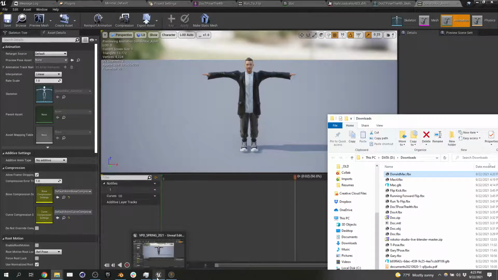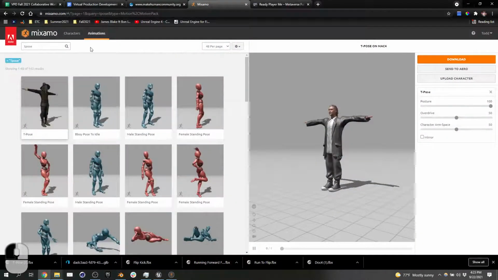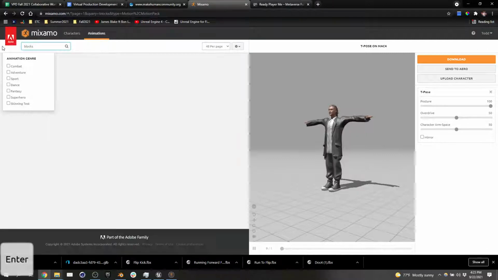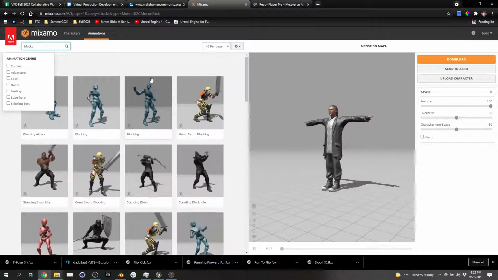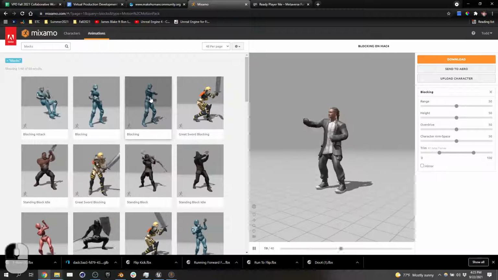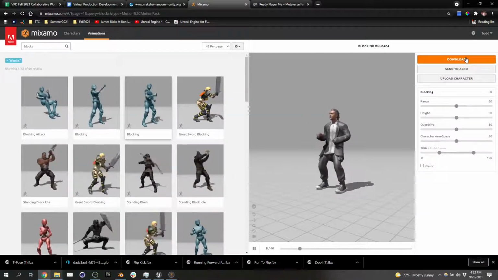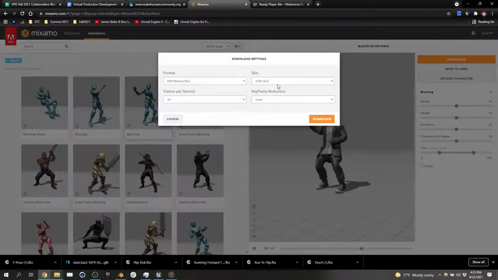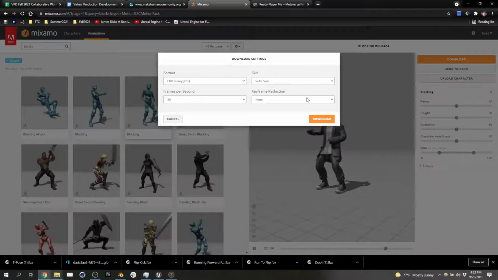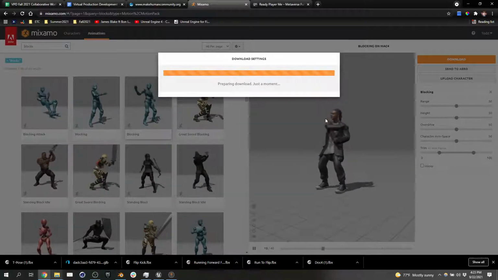And let's give Mac some animations. Let's do a block. I think that one looks good to me. There you go. And then, do we want to adjust arm space, overdrive, height, all that kind of stuff? He needs to get that jacket tailored a little bit, but for the hell of it, I'll download it with the skin and show you how to fix that. So we're not doubling up our mesh. We'll just go ahead and download it with skin. It'll be called, what is it? Blocking.